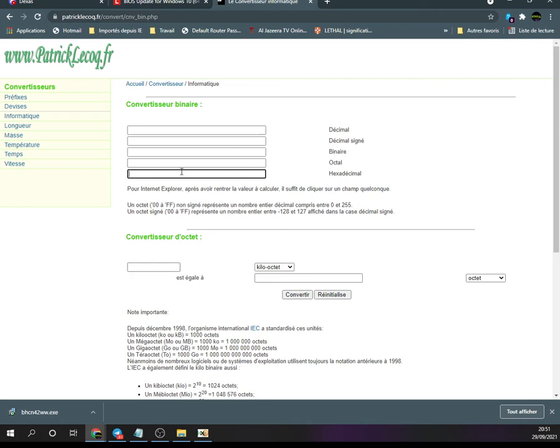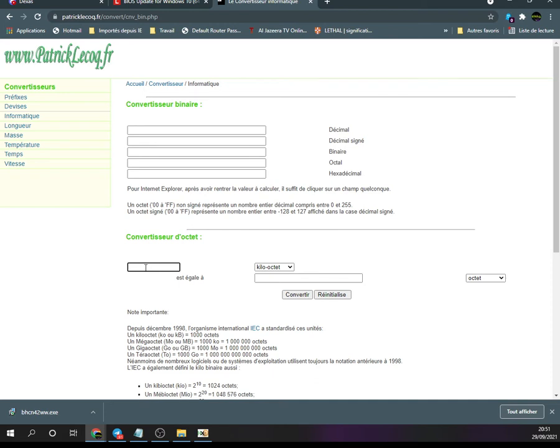Before that we have to find the decimal value of the 16 megabyte file, which can be calculated like this.